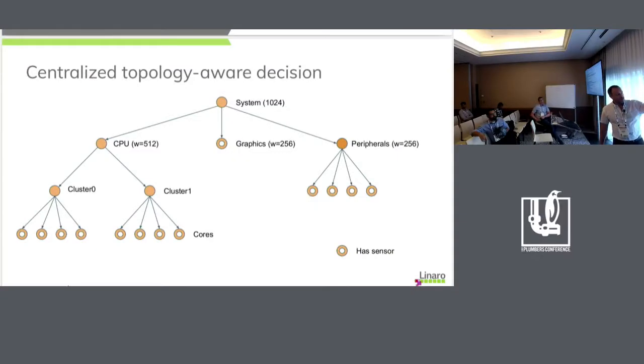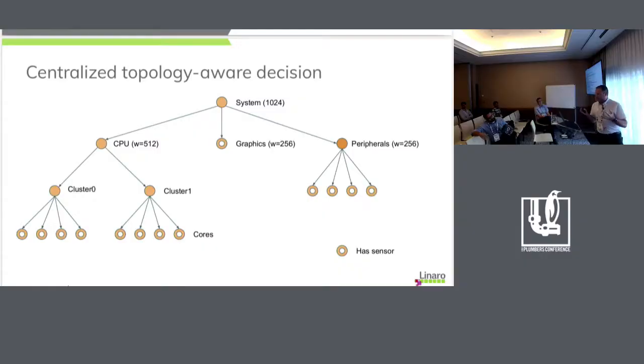Okay. Yes. And for example here, you can have all the cores having a sensor, and then cluster zero does not have a sensor. But when you read the temperature of cluster zero, it aggregates all the temperatures of all the others. We can create a virtual sensor inside this thermal zone, aggregating the sensors of the child zones. There are even drivers doing that already. But if you look at the code, it's about design, because at the end it's the same, how we represent that.